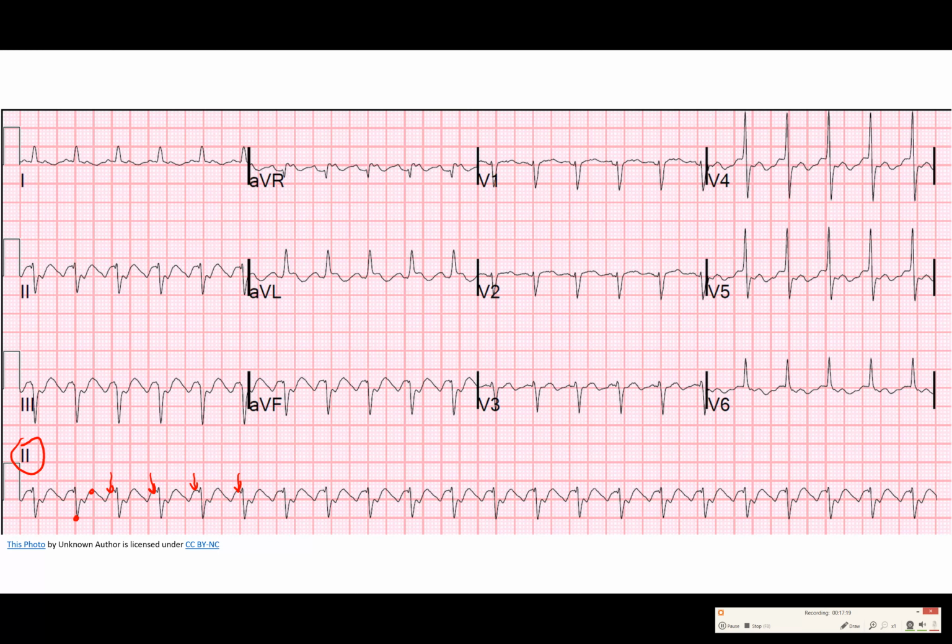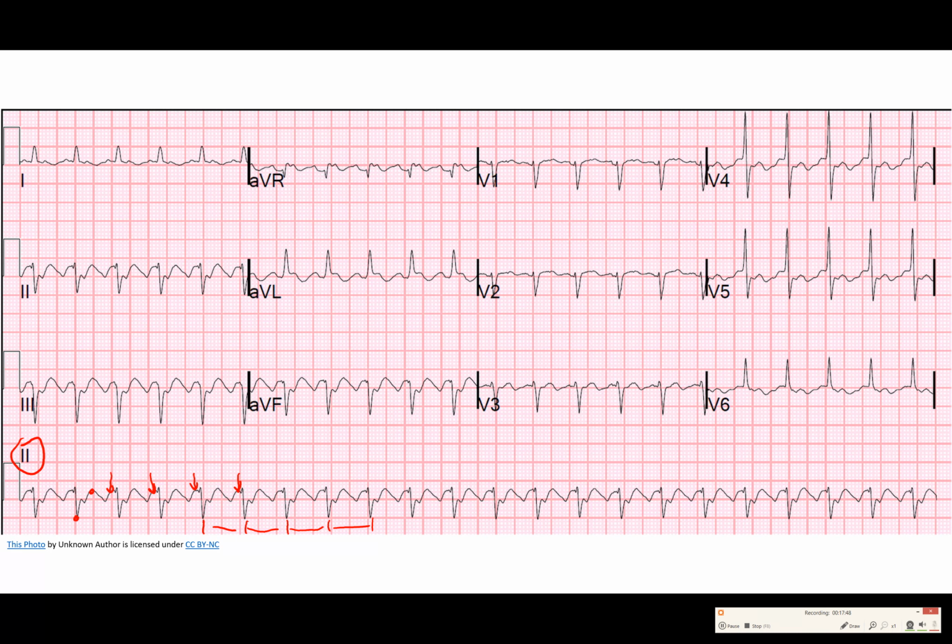is this regular or irregular? If you take a sample of QRSs, I would say, generally speaking, they look pretty regular, and that's consistent through the whole rhythm strip. So I would say this is a regular rhythm with questionable presence of P waves. If they are P waves, they're pretty consistent, the PR interval is consistent, and there's a QRS after every P. So the next question is, what's the rate?